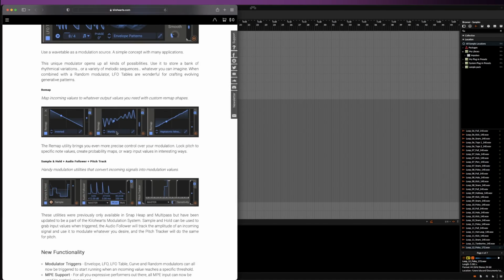Now, remapping is really cool because it really just gives you another means of control of your LFOs or any other modulator that you have. Because if you set something like a curve, it's going to typically only move everything that is either on the line or below this value. So it's almost like LFOing an LFO, but you can actually see what's happening and you can adjust the curve in that way.